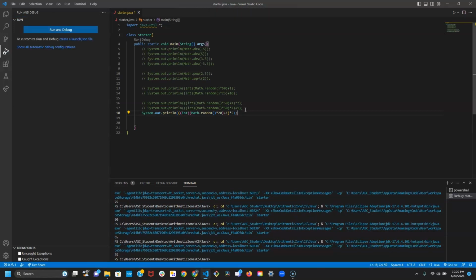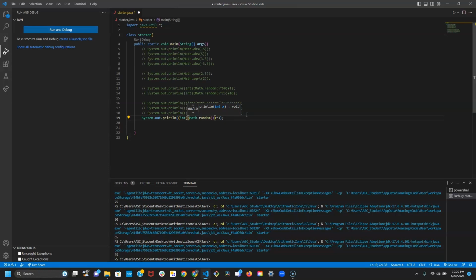Only multiples of 5. And what if I want multiples of 3 from 3 to 24? That one's a little hard, probably because we're not dealing with easy numbers. But let's think about it. 3 to 24, right? And if we want only multiples of 3, well, we know that we're going to have to multiply by 3 in the end. But what's going to be our range? That's the hard part. Well, 3 to 24. How many numbers of 3 are there in that range?